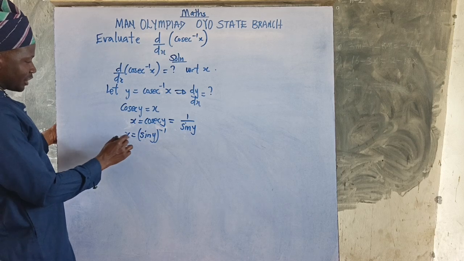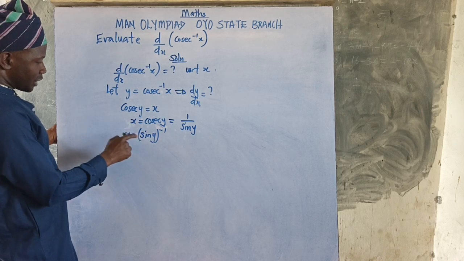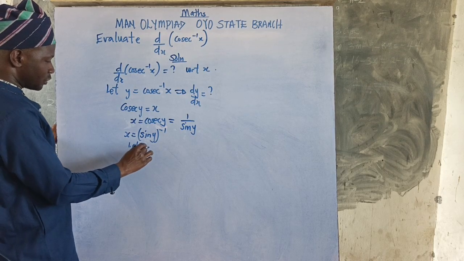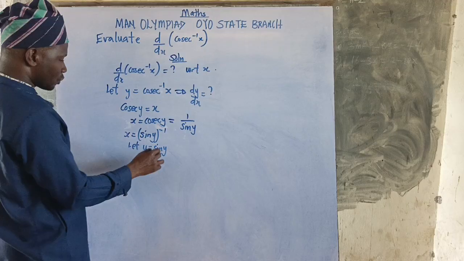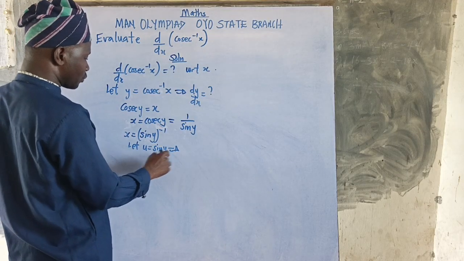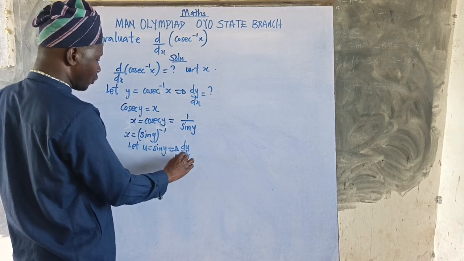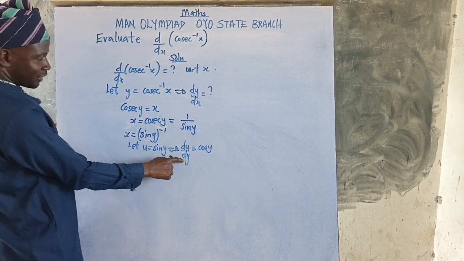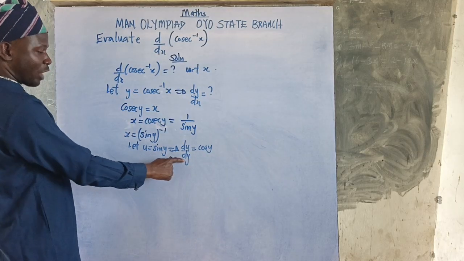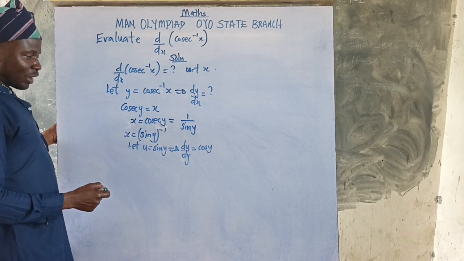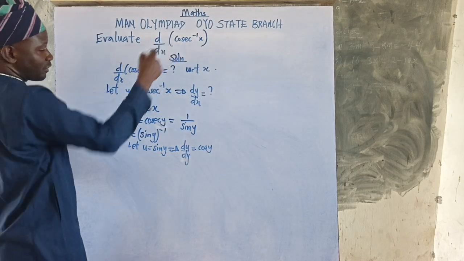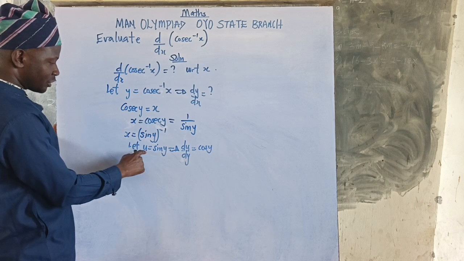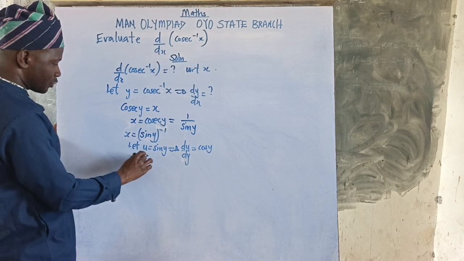So now let's differentiate this. We are using the chain rule to differentiate this. So using the chain rule, let u equal sine y. So we differentiate u with respect to y, that is du/dy. du/dy equals cos y. Don't forget we are differentiating u with respect to y now. We are used to x, but we can use y and we will get the same thing because of the nature of the question we are given. Therefore x becomes, in place of sine y, we are using u for sine y now. That will be u raised to power minus 1.